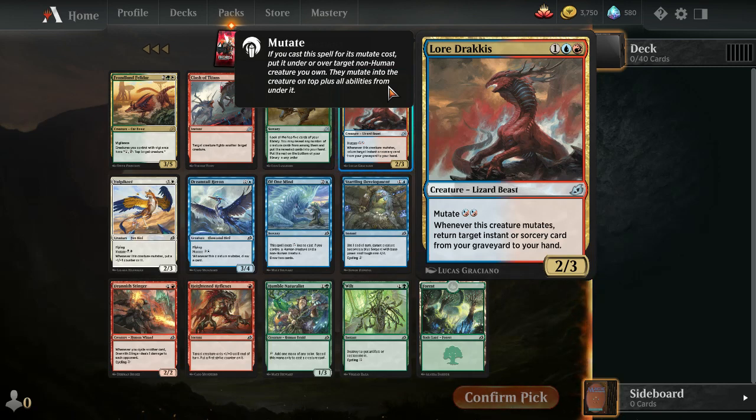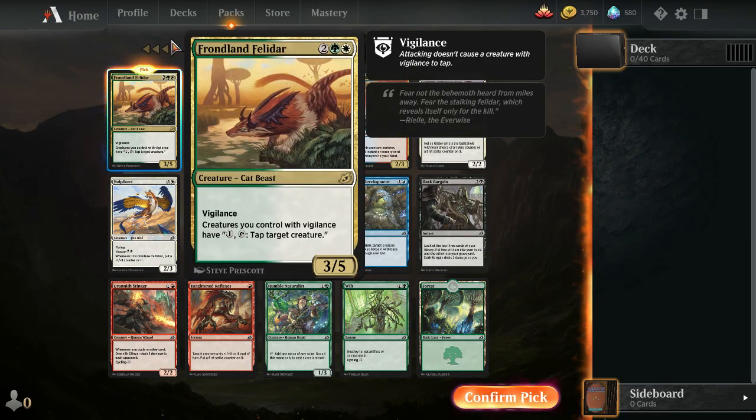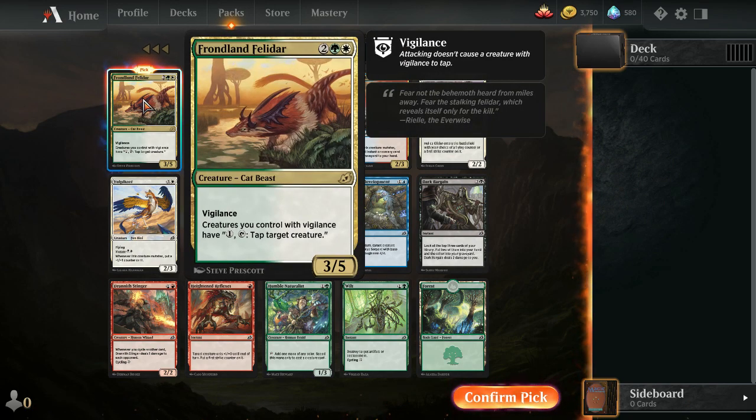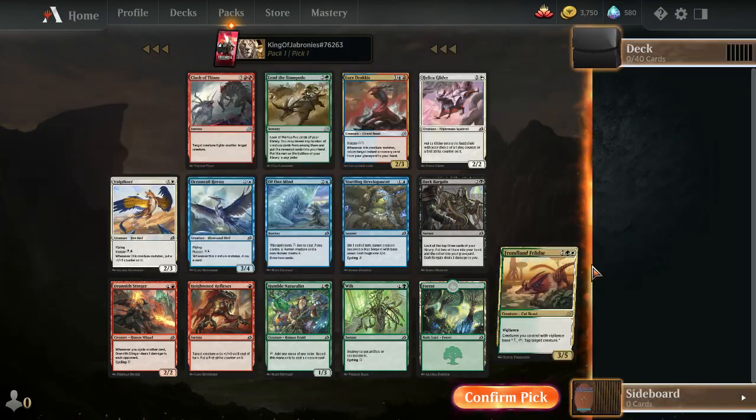and blue-red spells is definitely a thing in this set, but I think the Frontland Felidar might have a little bit more upside, even though it's in an allied color. You can still end up splashing this, and it can be quite strong. And if we do end up drafting white-green, it's not the end of the world. There's still some decent mutate creatures like Vulpikeet going on. There's Helica Gliders, of course. There's Pacifism. So I don't mind diving into white-green, and maybe we can draft a nice Vigilance deck or end up splashing the Frontland Felidar. We'll see.